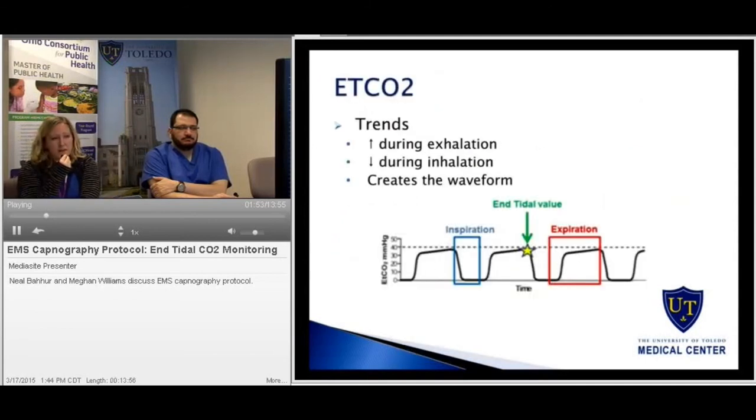There's a couple of different trends we need to talk about that make up this curve. End-tidal CO2 will increase during exhalation. So if you look at the red square, you'll see that it increases during exhalation, and it will decrease during inhalation, which is the blue rectangle seen on this graph. This will create the waveform, kind of a seesaw pattern that you see on the screen. And if you look at the yellow star, that's the end-tidal CO2 value, and it's going to be the value that's most important to you.